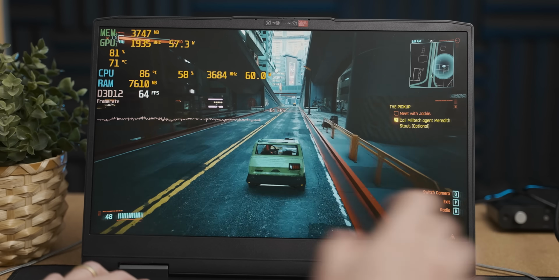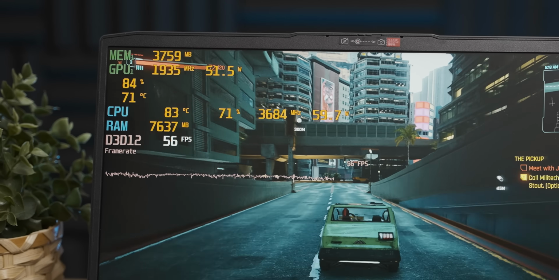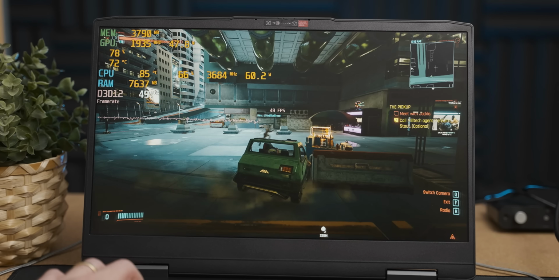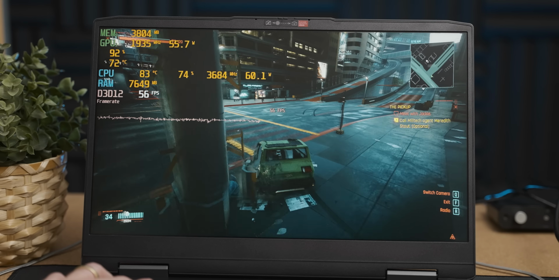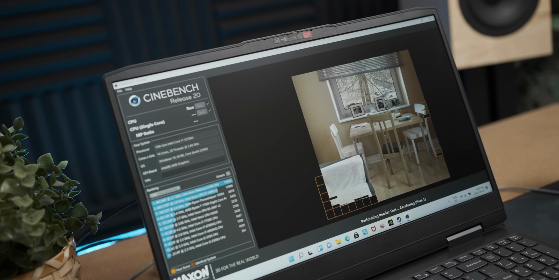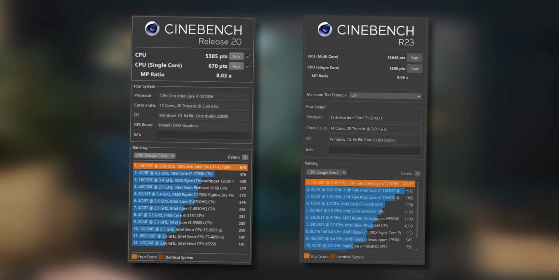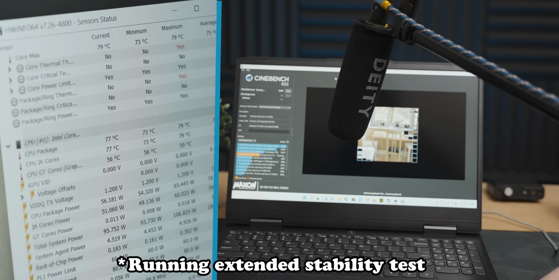Now, just a quick note on the temperatures, they are quite a bit higher playing Cyberpunk, but it's because I was running an hour worth of Cinebench runs while downloading the patch for Cyberpunk, and it took the laptop really long for it to hit this temperature level. Actually, on the note of the Cinebench scores, this 12700H is a real monster. Just look at those scores. And the laptop didn't get that noisy while running an extended heavy load.